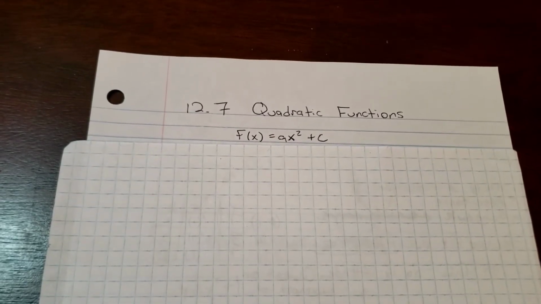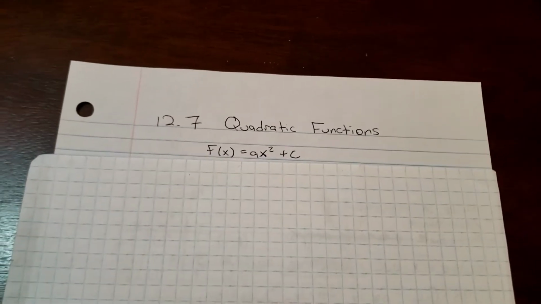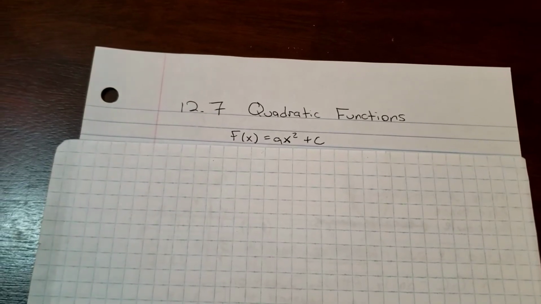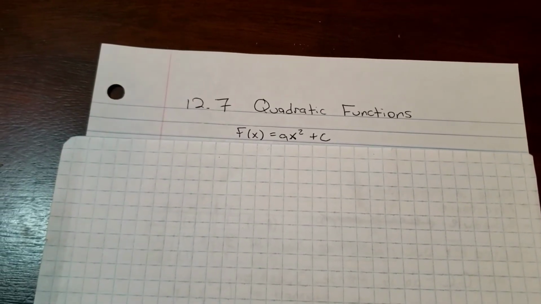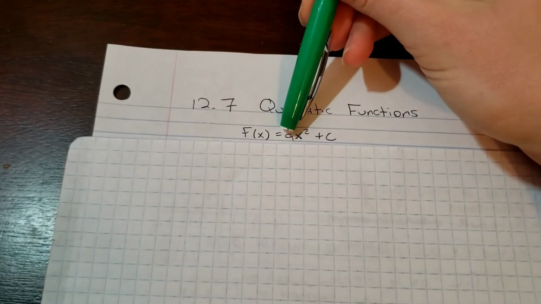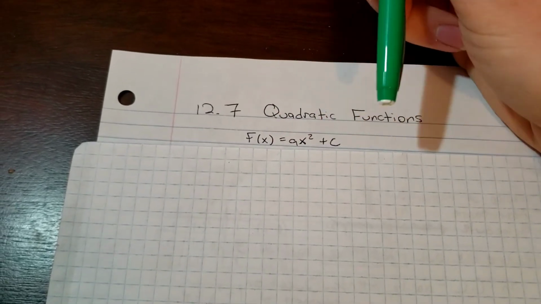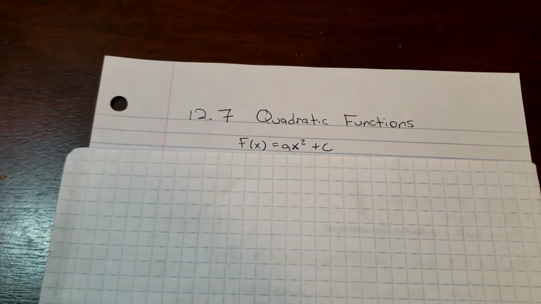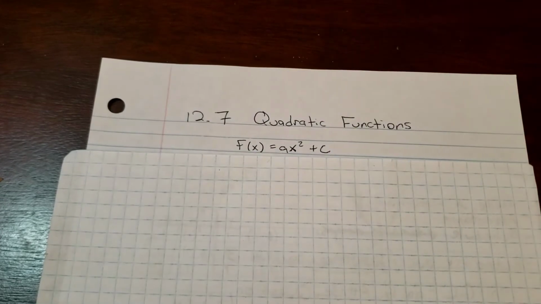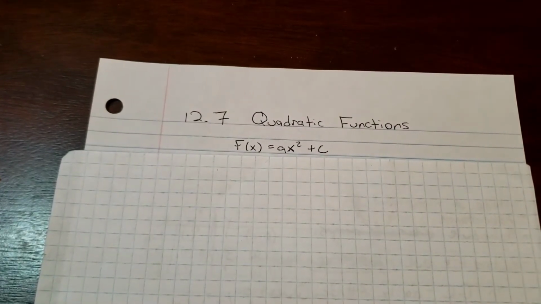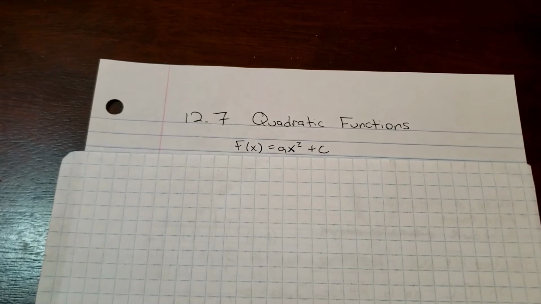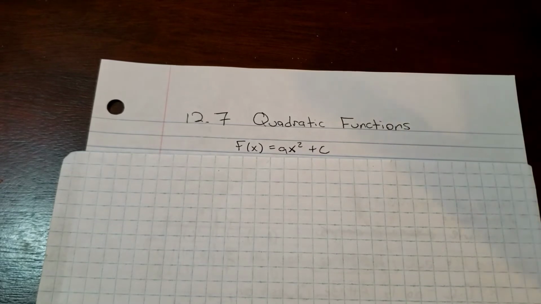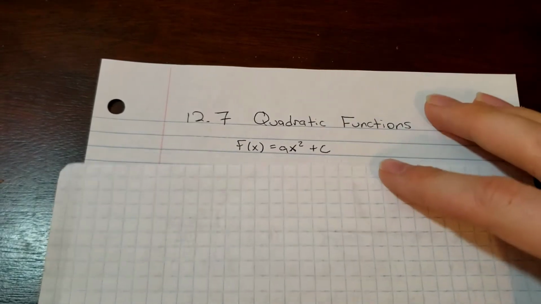Now, I am on lined paper. You won't need graph paper. We're not going to be doing very detailed graphs. We're not going to be plotting points and things like that. We're going to be learning how our coefficient and our constant adjust the graph, how they move it up and down, wide and narrow. We've done things like this before, talking about slope and whether it's steep or not, right? But right now, let's just get started.